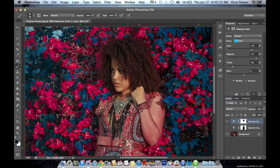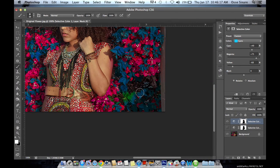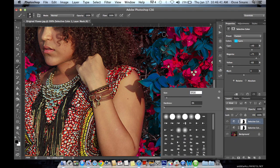So we're erasing away, getting that original color. When you're erasing, you should always be careful because you don't want to erase in the area where you want the adjustment to be affected. If you go too far you'll see the green. If you did that accidentally and you want to go back, what you have to do is change the foreground to white — and basically it will un-erase the area, bringing back the color to what the adjustment was. So we're basically just bringing back the adjustment. You can decrease the brush size in areas which are hard to get. You want the image to be perfect at the end of the day so the client is satisfied. We don't want any visible green showing because that would reveal that the leaves were green before — we're going to sell this image to the client.